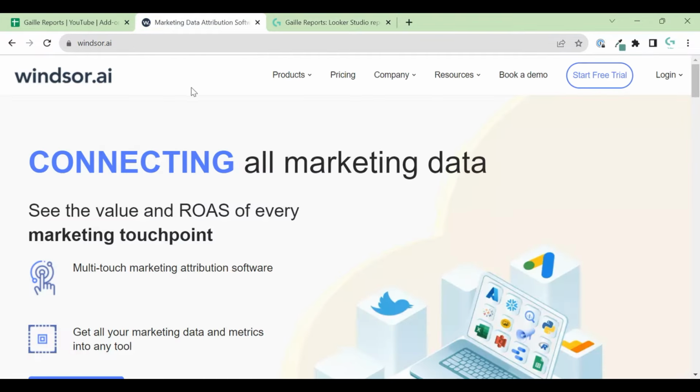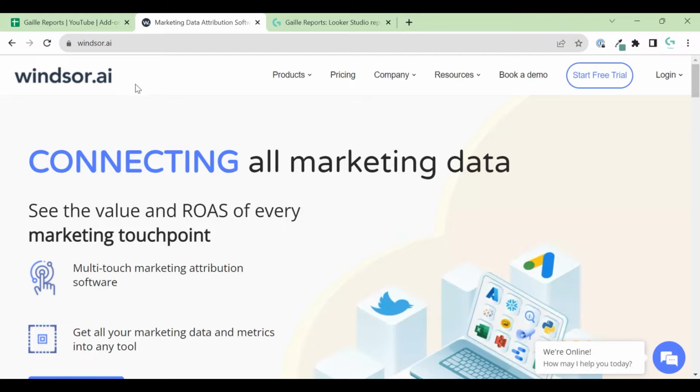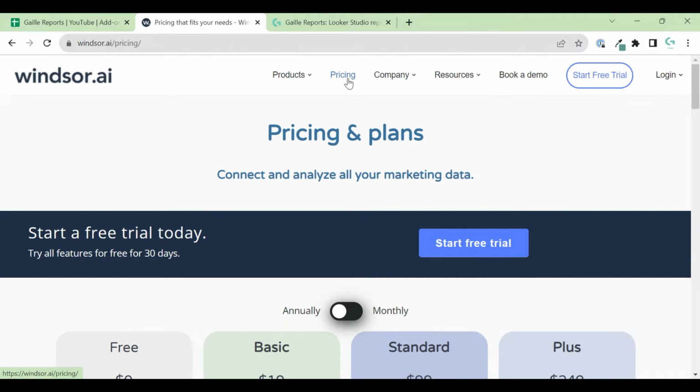Recently, I had a project with a new add-on for me. It is Windsor.ai. And today I would like to work with this and observe this add-on together. The benefit of this add-on is that I have connectors that I needed for this project. So I have actually quite a lot of different data sources.